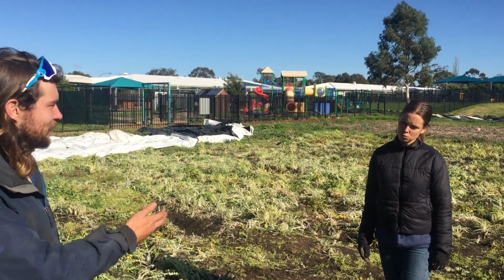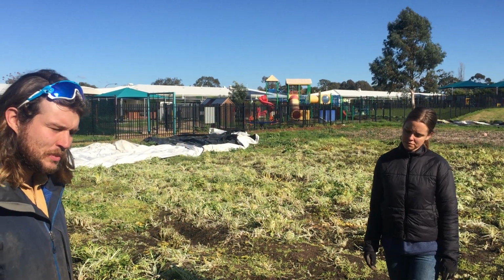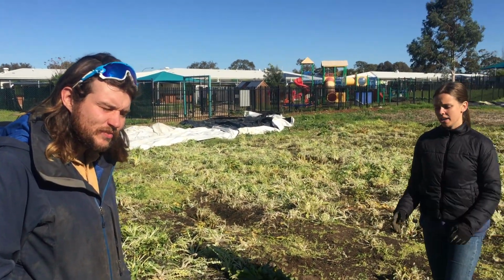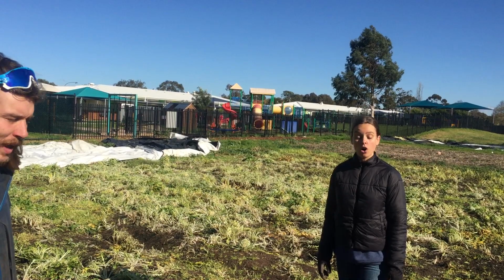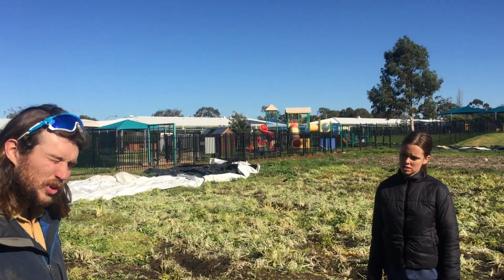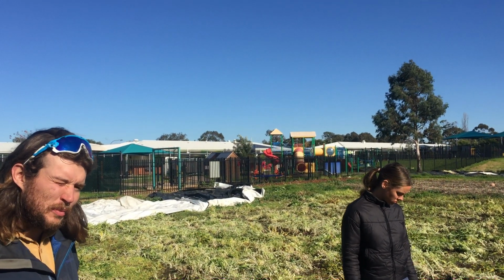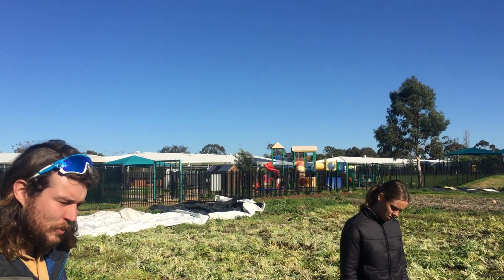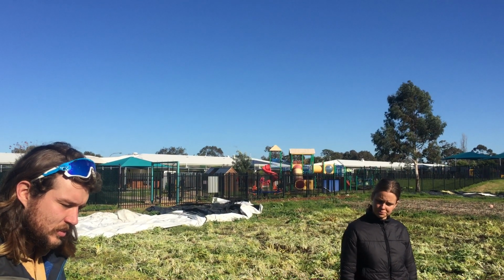We think our second plot, in comparison, seems to have much better soil, where you can get a broad fork in much more easily. Here you can't get a broad fork deeper than 10 centimeters, even now. We haven't tried it in for about a year, maybe, since it's had some water on it. And it's funny, not much grew here for a while on this plot specifically, about 6 months, wasn't it? After we tarped it.